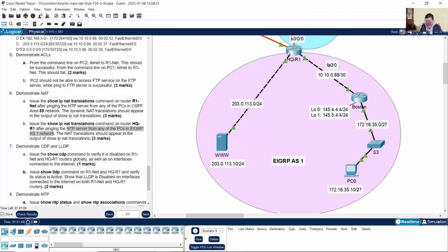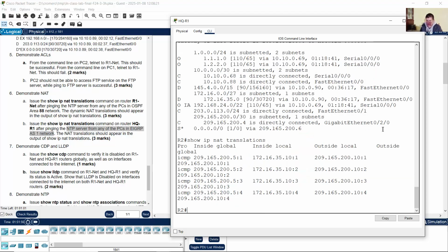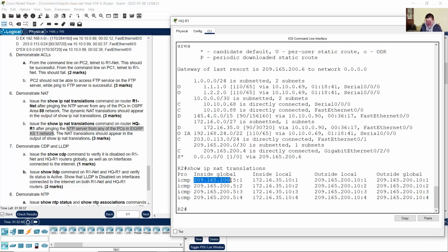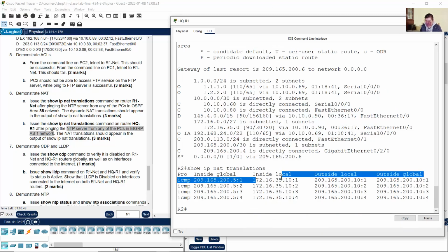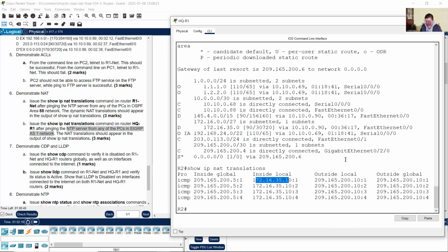Go to the HQR1 router, show ip nat translations. Inside global is the public IP address on HQR1. Inside local, the IP address of PC0. Outside local, NTP server. Outside global, NTP server.